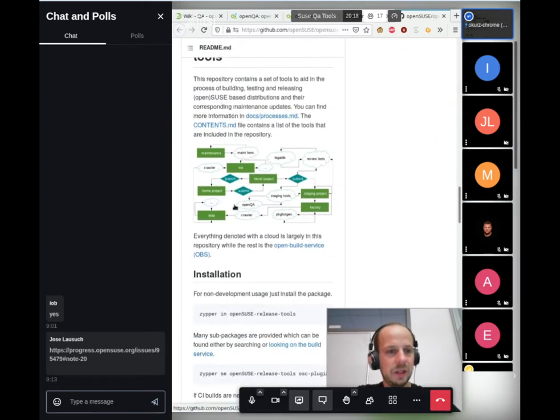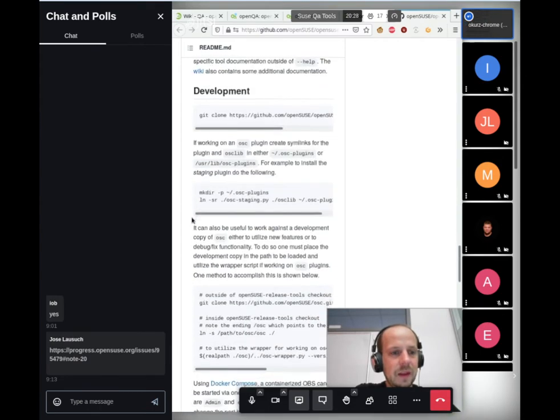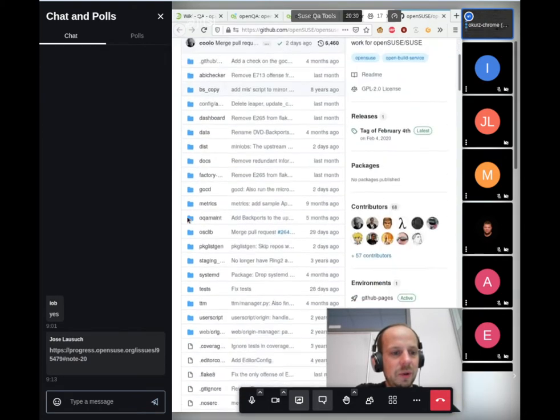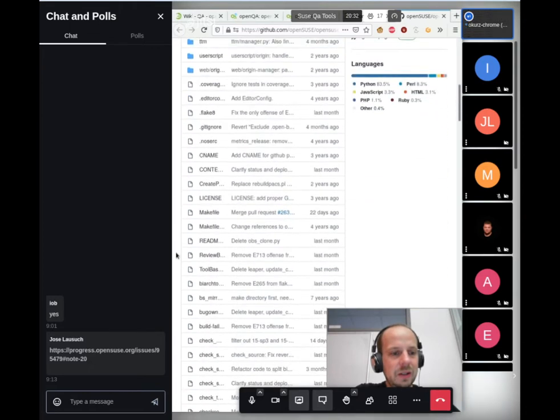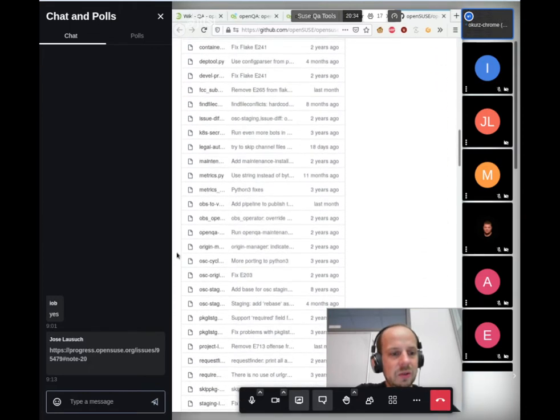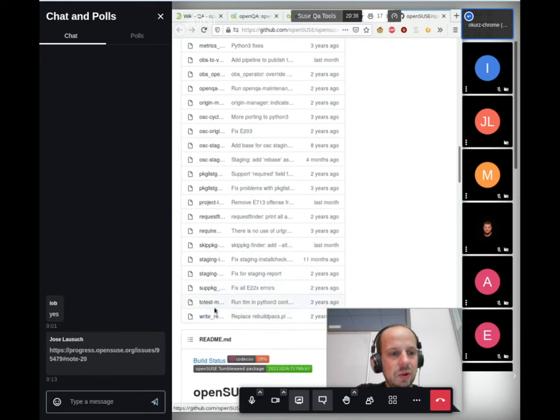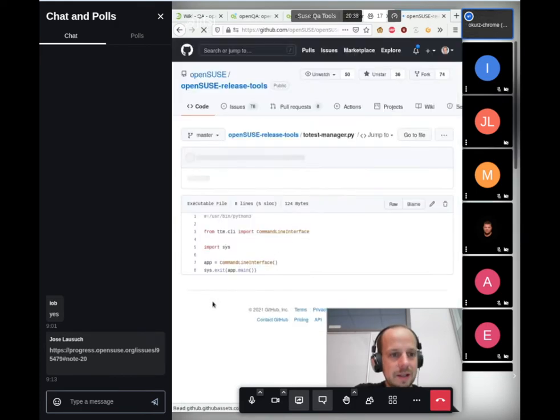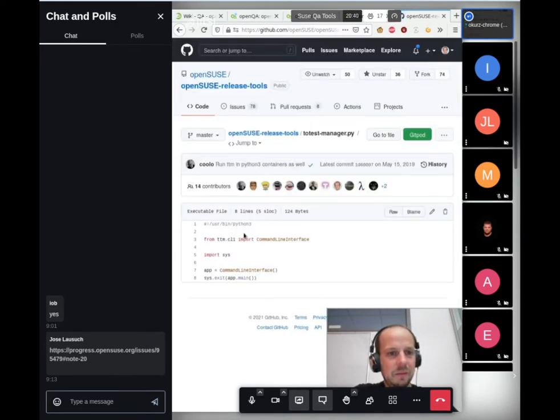You can see all different kinds of combinations where we have different bots and tools interconnecting, and one central part of that is the test manager.